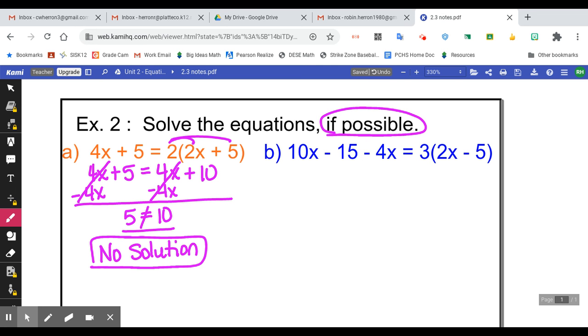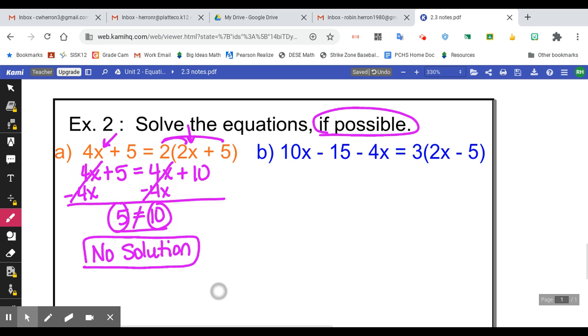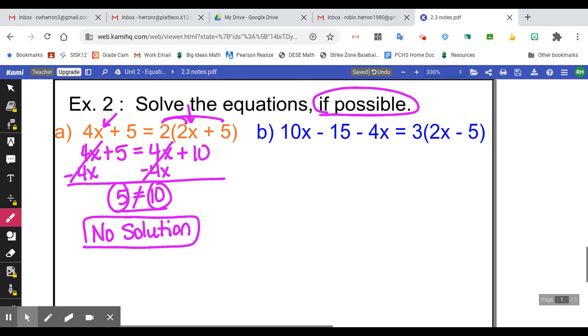Now, here's what that means. You can never plug in the same number on this side as you do on this side and make the answers equal the same amount when you're done. That will never happen when you're doing something different. So 4x plus 5, 4x plus 10, there'd be no way to multiply by 4 and add a different number and get the same answer. Okay, so let's look at what happens on the next one.